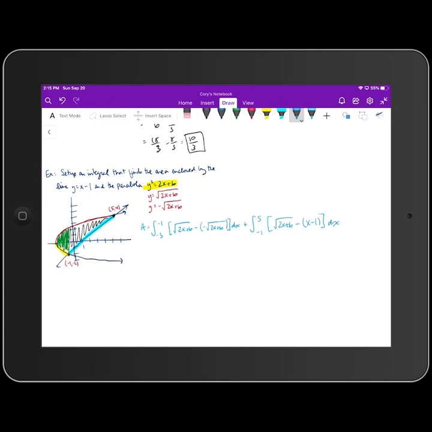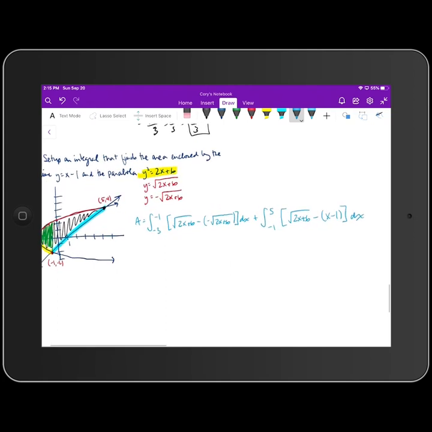Okay, now if we wanted to actually go through and compute this by hand, I'm not going to do this because it's going to take a long time. But if you did want to do it, this would be how you would have to set it up. So the negative is going to change that to plus, both of those to plus. So really what we have is 2 rad 2x plus 6, which we're integrating with respect to x on the interval from -3 to -1.